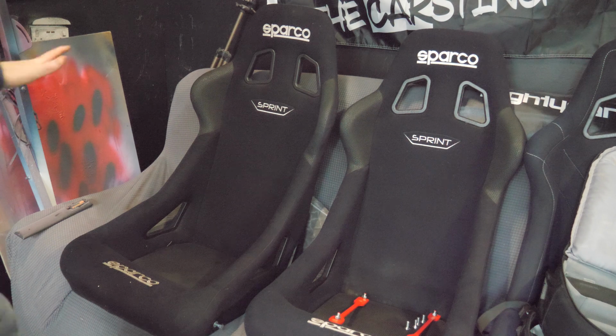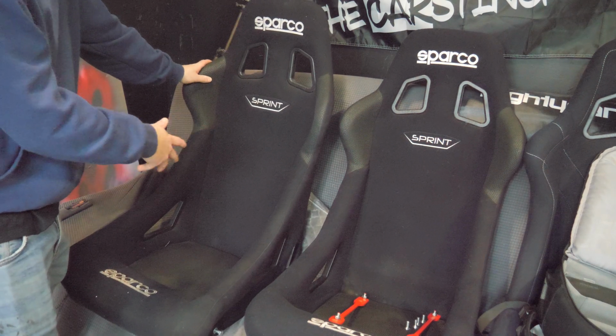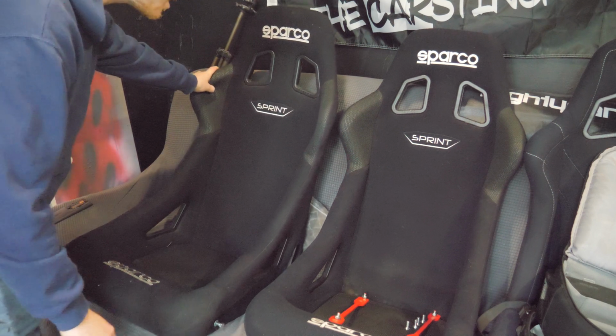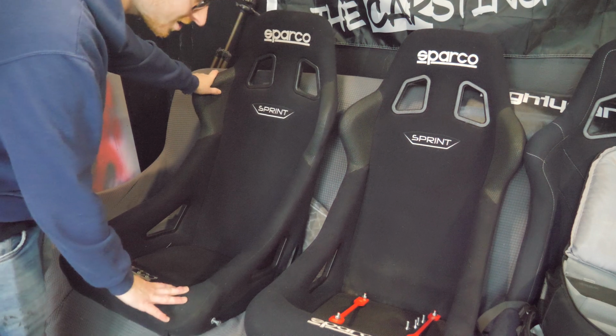I managed to pick up a matching set of Sparco Sprints. They're the new sort of design. They're also still in date. And I picked these both up for the sum of £80, which is crazy cheap.